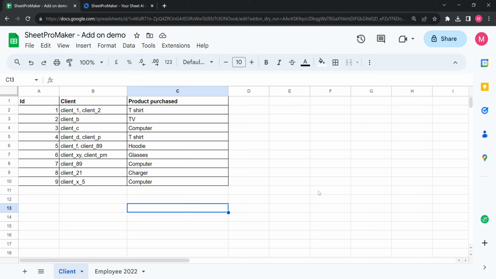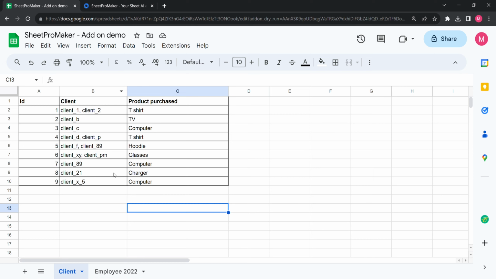And my goal is really to make you save a lot of time to create a product which is useful to you. And honestly, I believe that this add-on can make you save so much time. It can maybe even change the world. Why I'm saying that is really because this add-on is limitless. Anything you want to do with your spreadsheet, you can do it. You don't need to be a pro with Google Sheets or with Excel. And even for someone who has a lot of experience with spreadsheets, really this add-on can be super useful.